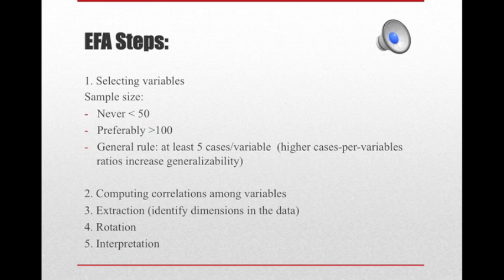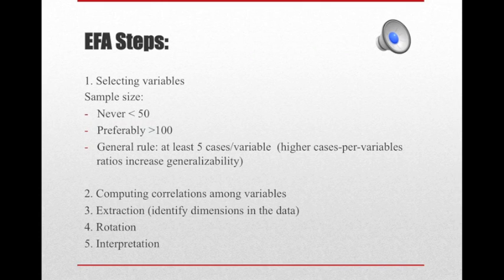An important issue that we should discuss here is the issue of sample size. Different authors propose different rules of thumb, but the minimal requirements are to have a sample of at least 50, but preferably larger than 100 cases, and at least 5 observations per variable. For instance, if we have 20 variables, we should have data from at least 100 individuals. The next step is to compute correlations between the variables included. This is a correlation matrix, so for each variable we compute the correlation with every other variable.